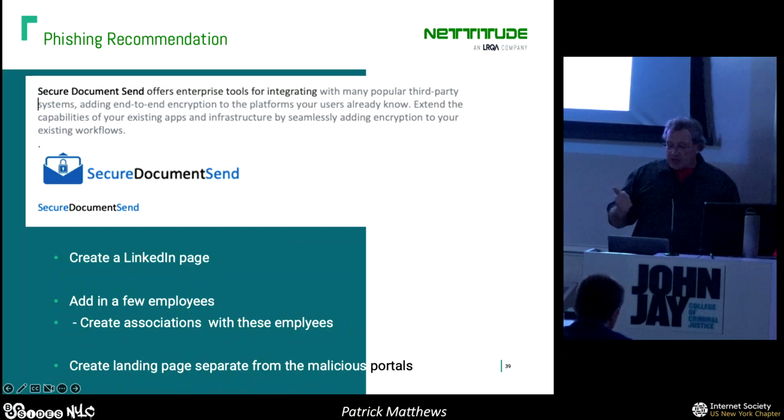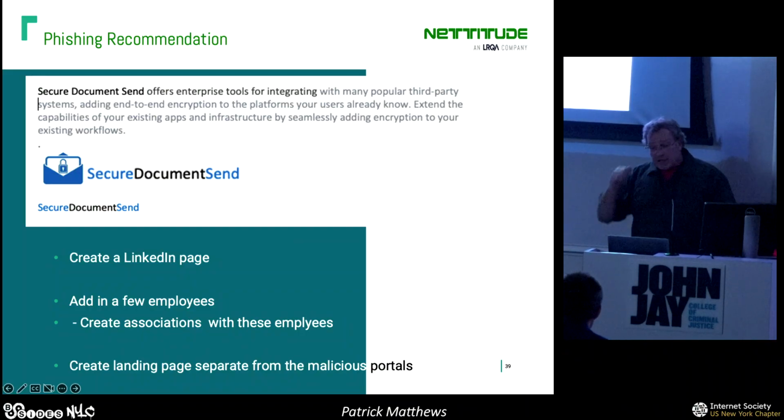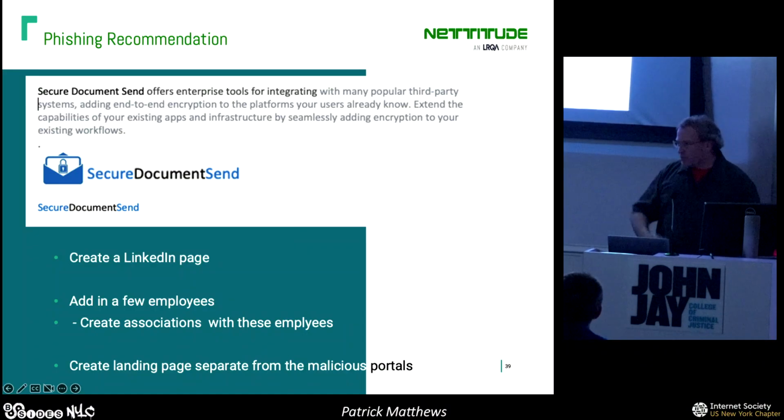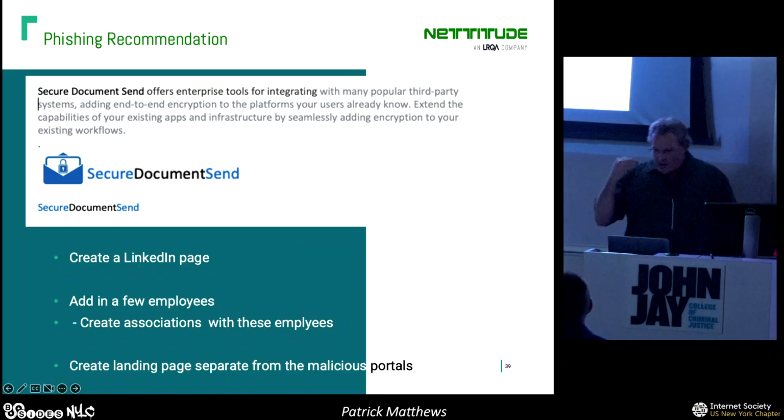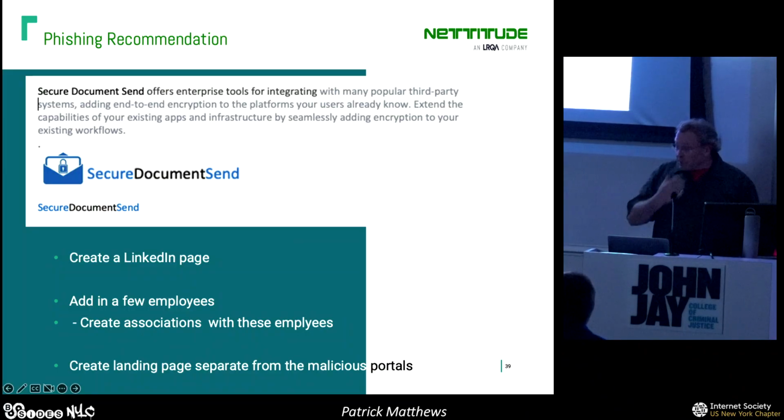My recommendation when creating a company pretext, besides having a nice landing page, is to create a LinkedIn page. I have a few LinkedIn profiles. All I do with these LinkedIn profiles is modify the job and the descriptions of them to match the next pretext. I don't create new ones and try to get 1,000 friends. Like I said, I haven't had any issues so far with LinkedIn, where I'm just changing the company names and experiences. I normally target people that state that they attend conferences and speak at conferences. It's a nice, hey, it was nice to meet you at B-Sides, or I saw your talk, be my friend.